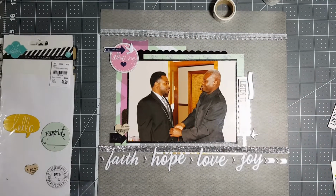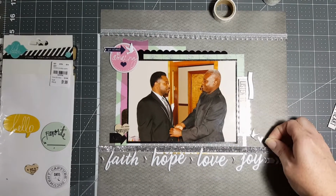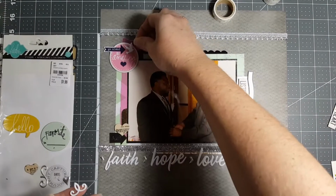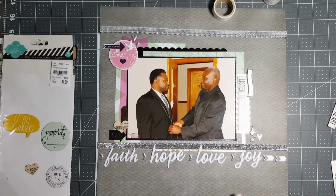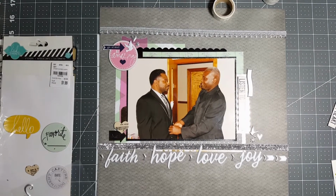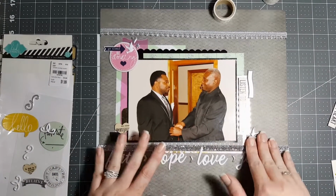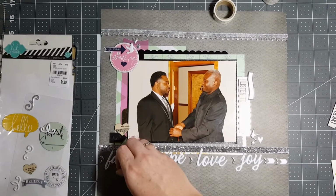Oh, that little piece over there by Listen to Your Heart, and I'm so sorry for the glare. It says be inspiring, I think, something like that. But I did put the little birds and the hearts and the little starburst things down here, and then I bring in the pink rhinestones to keep that theme going, and a few word stickers.